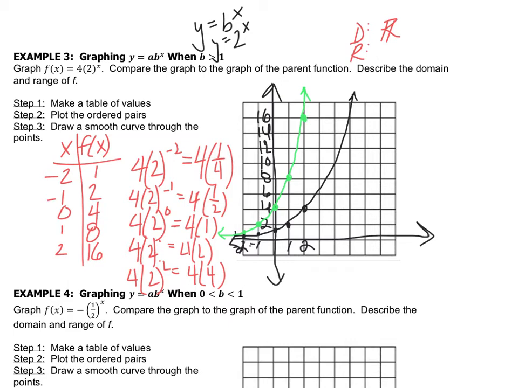The range, I have to think about what is the range? The range are my y values, right? Those are the ups and downs. And what is my graph seeing? We just talked about how my graph is never going to make it to 0, and in this case, never going to go below 0. So in this case, I am only going to see things that are y is greater than 0. It might look like it's going to hit 0. It looks like it might go below 0. But this is never going to make it to 0, and it will never actually go below 0.